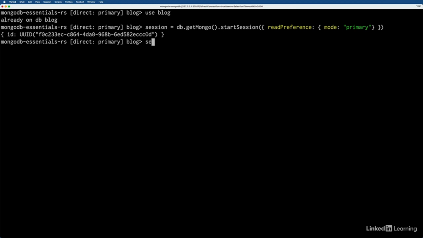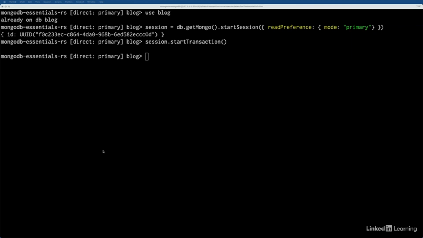The next thing we need to do is start the transaction. We're going to do that by calling the startTransaction method on the session object. Okay, that's the session started. Now, the next thing that we're going to do is perform operations on the session object.